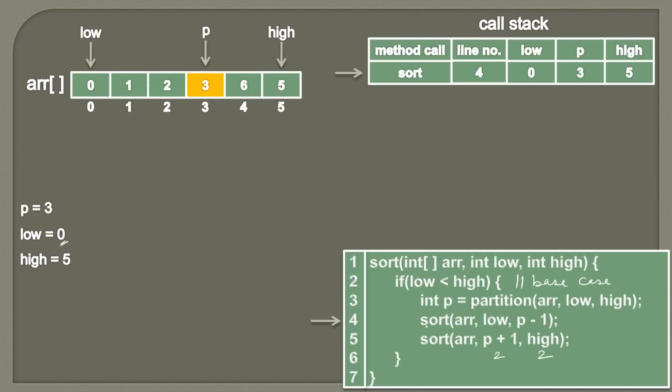So here this sort method is done. It means that when we had done our first partition, the pivot came out to be index 3. And in this sort method, we went to the left side of the pivot and we did the sorting. And here you can see these 3 elements are sorted. So we are done with this method. Now our task is to go on the right side and call the sort method again recursively. We pass the value of low as P plus 1 because we now need to go in this direction, and high remains the same.